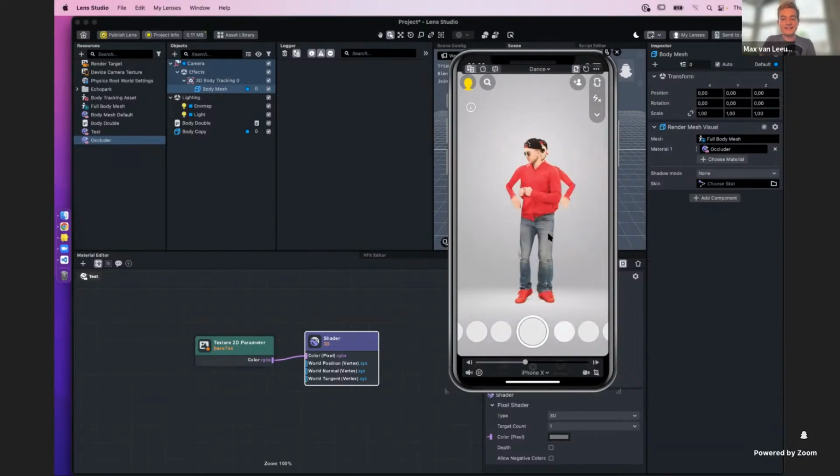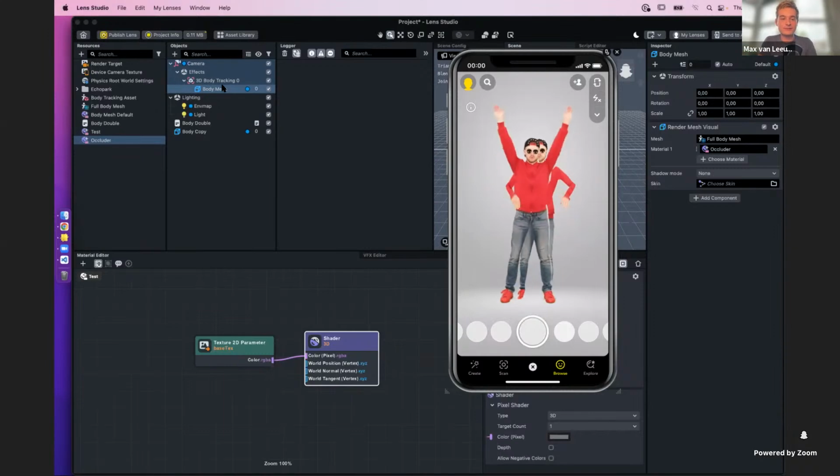And it's not just with the body mesh. You can do this with any mesh that you want. You can do this with your own mesh assets if you have them, if you need, for example, a copy that you want to snap the UV coordinates off, but you don't want to import it twice into your project because that costs a lot of lens storage space. Then you just do it using MeshBuilder once, and then you have a duplicate of your asset, which you can change without changing the original one. And that saves you a lot of lens space.